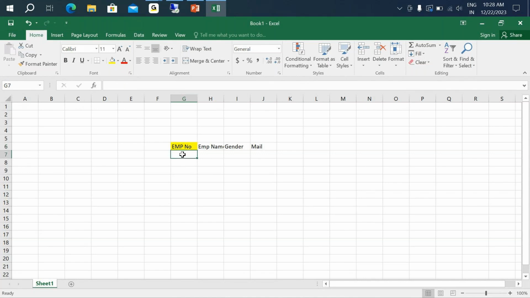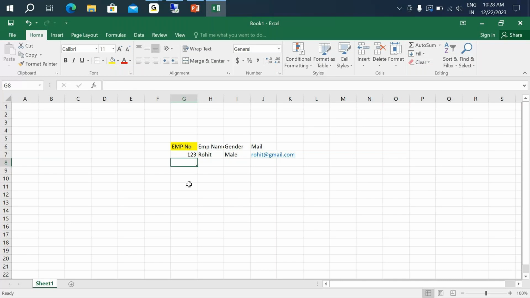In this case, if I am trying to enter data into my database, for example, employee 123 whose name is Rohit, gender is male, Rohit at gmail.com. So these are the personal details of my employee.